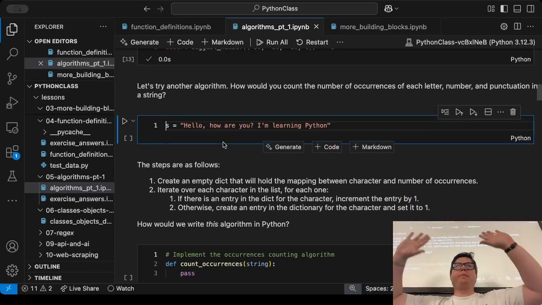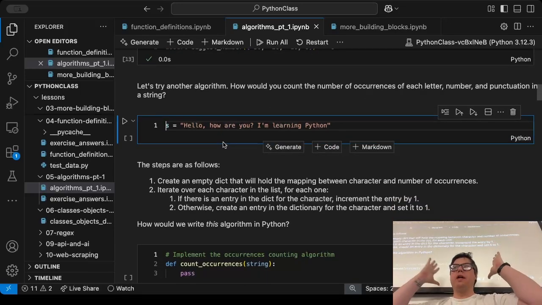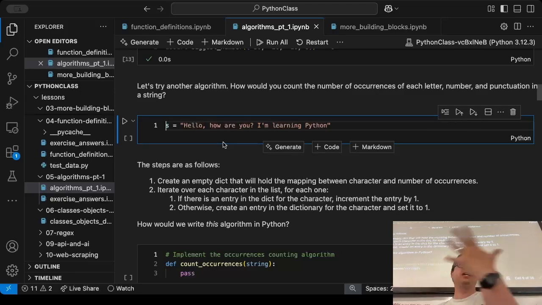So you don't have to come up with this off the top of your head. I'm about to give you the algorithm. And the point of this is that if someone gives you an algorithm, if you know how to code in Python, you should be able to code that algorithm in Python. Because the algorithm is the hard part. That's like, how do I even do this? What are the steps? Like how do I find a prime number? What does that mean? The algorithm tells you, and you just have to write the code.